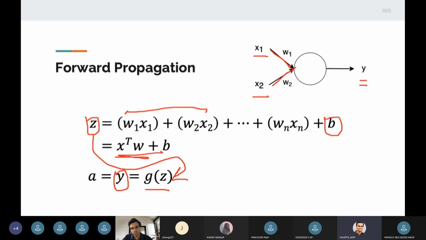These are the two primary steps which we use in forward propagation, and this is the main fundamental idea behind neural networks. Just to recap once again, we take the weighted sum, which is called z, and we put the z in another function which is known as the activation function. And once we have that, we have the final output.